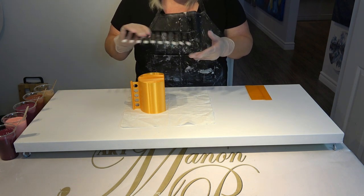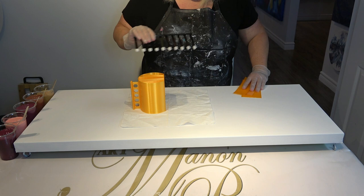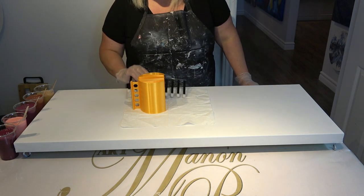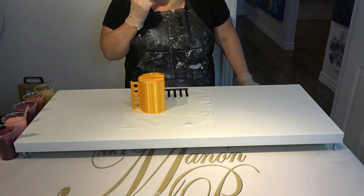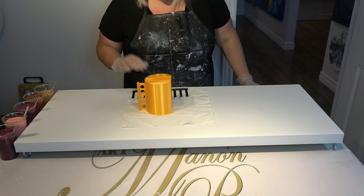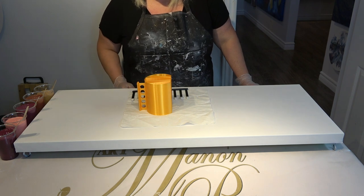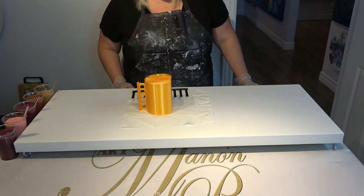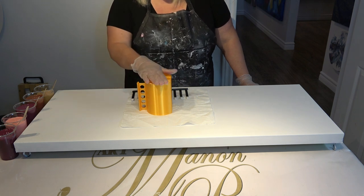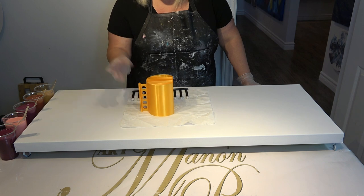So let's go with filling this beautiful cup. For this size canvas, I need about 24 ounces of paint. And this is very huge. This is something like 32 ounces, I think. Yes, no, 24 ounces of paint. So I guess this should be okay.